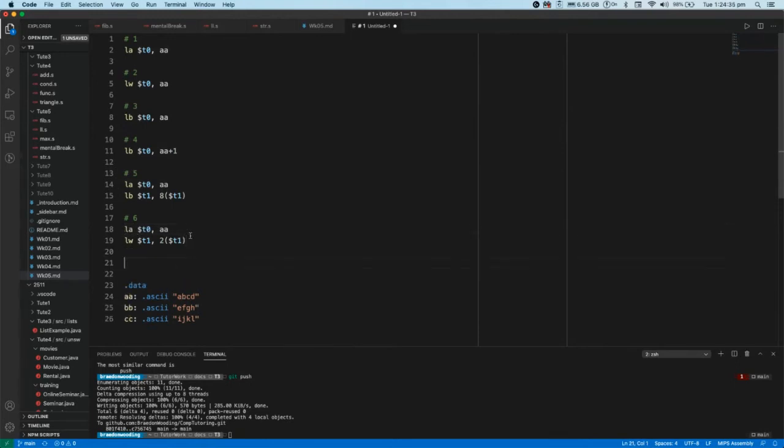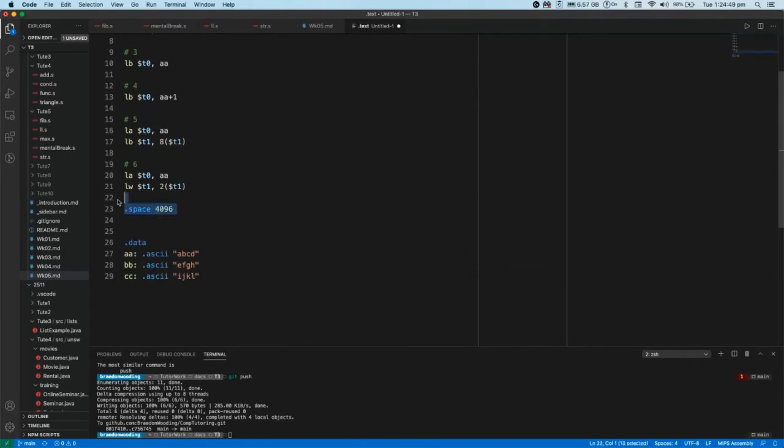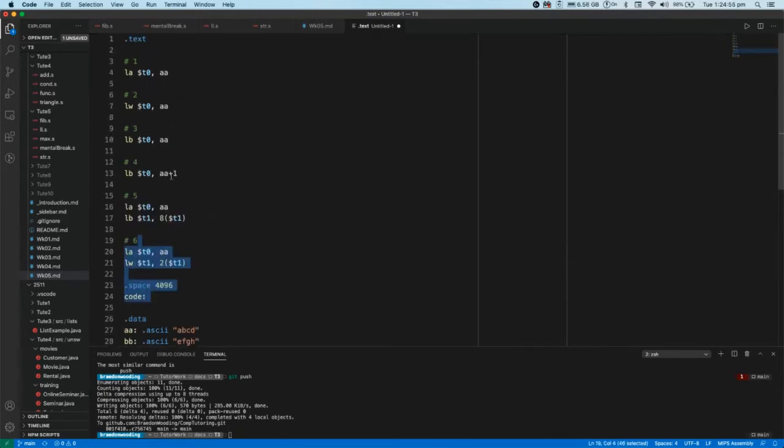And if you did the account exercise, you probably did this, right? You created some space, so let's say 4096 bytes in your text segment. This is your text segment here, there's an implicit .text at the top. And you created some 4096 bytes in that text segment for code, right? And so therefore you can insert code and write code directly inside the project itself, right? So basically the program writes code for itself. It's like self-writing.